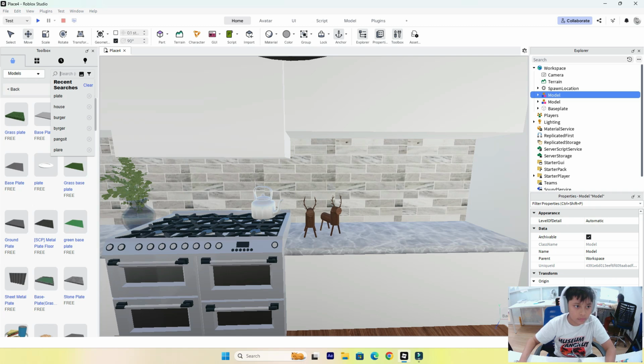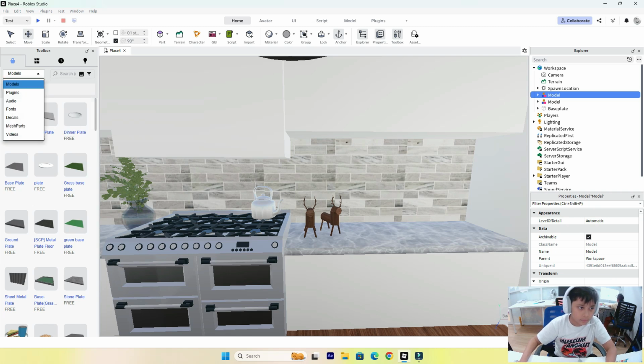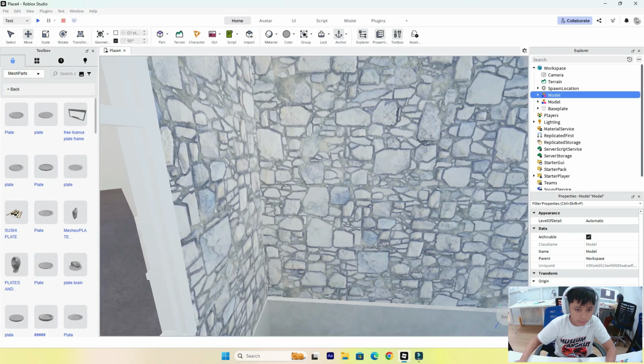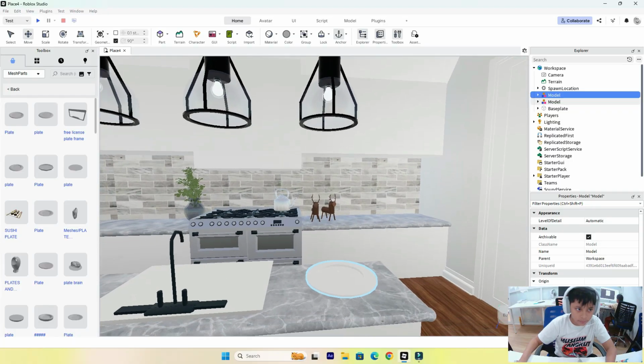We use mesh parts so it can be taken by the player, okay? Then search for what food you want.